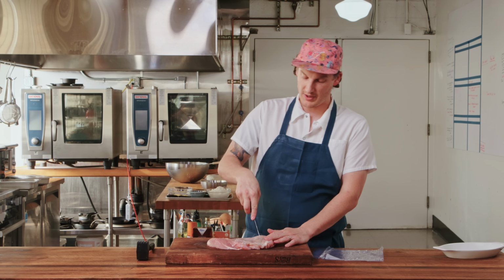Again, I'm pounding out the parts that were thicker, trying to still get it at this same thickness. I'm noticing it's still a little bit thick going around the tenders, that outside. That's it. I think it's pounded out enough. We've got our thinnest part here is right about the same thickness as every other part. It's all consistent. So when this cooks, this part's gonna finish at the same time as this part. It should be nice and juicy and soft.